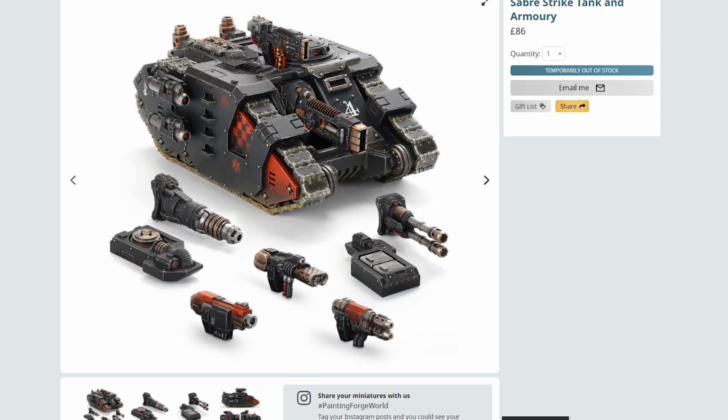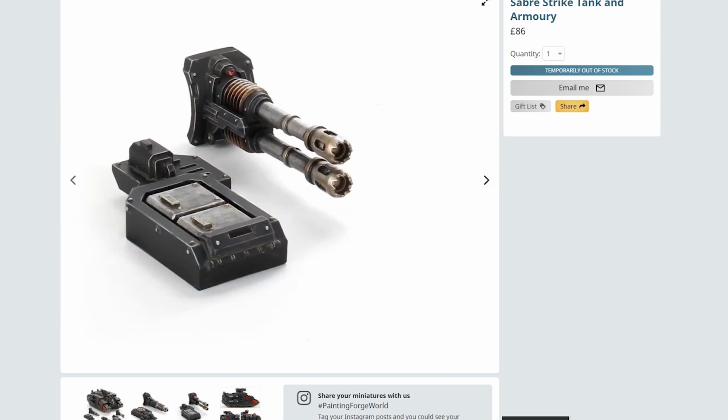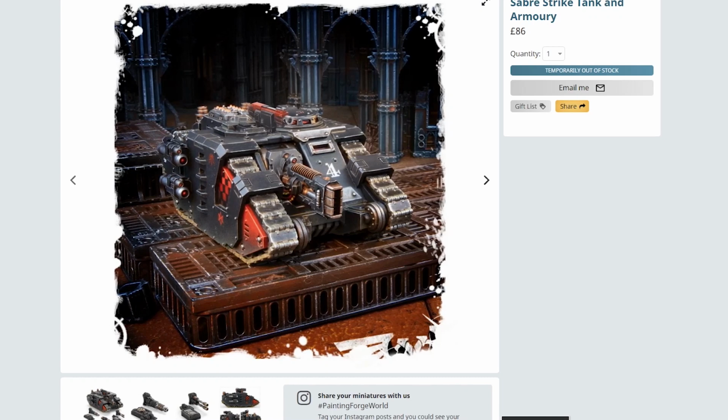But I like this thing, but it feels like there's a weird middle ground with this tank, because this is essentially a one-person vehicle. It's got a driver who is also the gunner. It's just like a fast little tank. And it kind of looks, on the surface, without context, to be a decent size, and you can look at it and go, it's another quality 30k unit, the 30k tank there, looks good, looks beefy. Except when you actually look at it next to a person, which we will get to in a second.